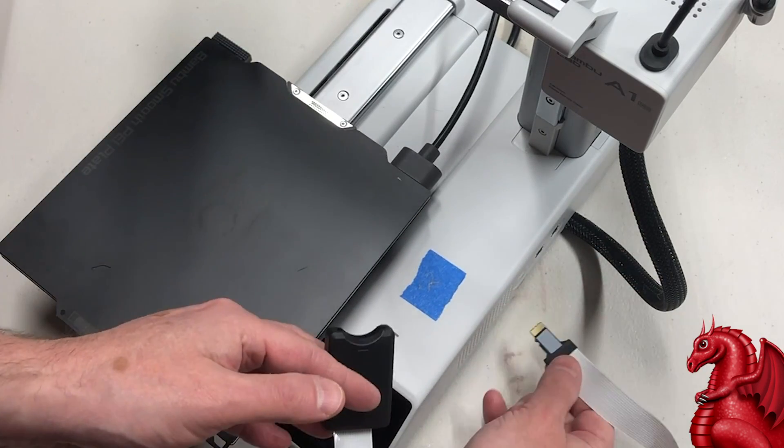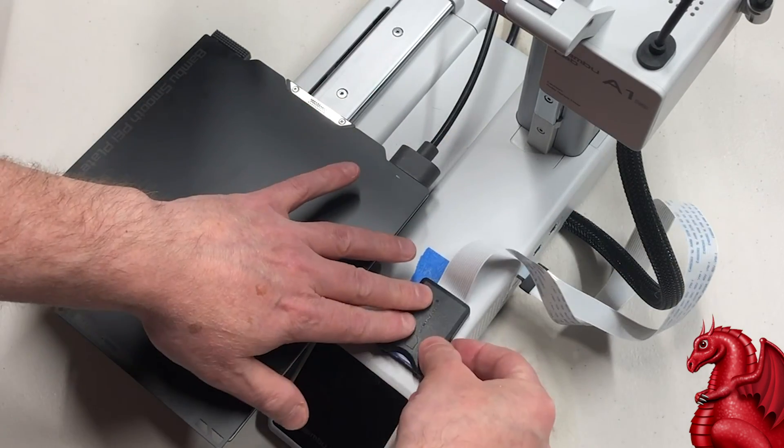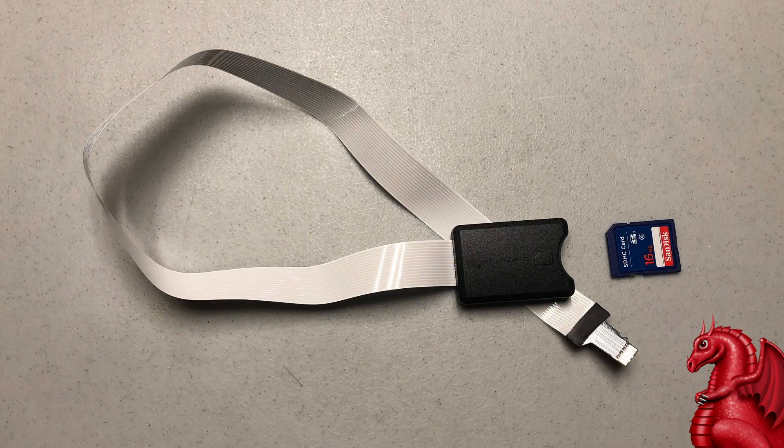The next thing I do is something I strongly recommend: if you use SD cards to run your printers, use an SD card extender. The reason is the actual SD socket soldered on the main board can break with use — either the clip retainer or the socket itself can detach or become loose from the main board, and then you'll have to replace the main board, which is expensive and difficult. I had this happen on an Ender 3, and that's when I switched to these extenders. With the extender, it's only six or seven dollars — if it wears out eventually, you throw it out and swap it in two seconds. It's very cheap insurance against damage to the socket on the main board.